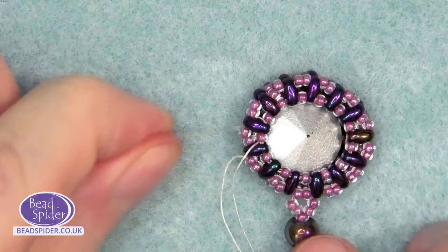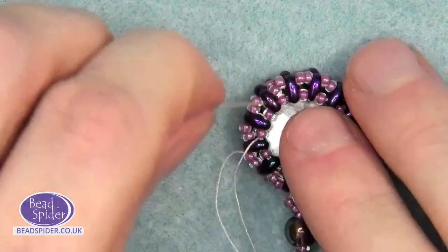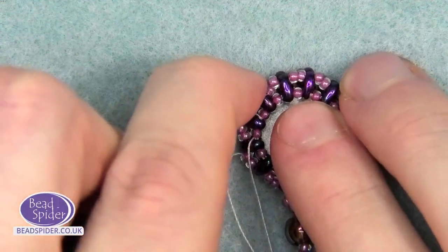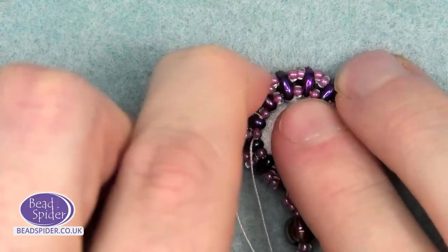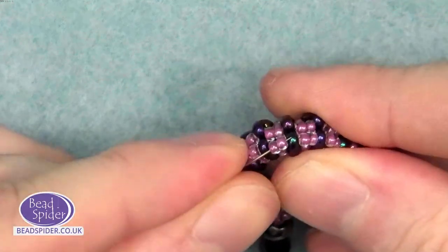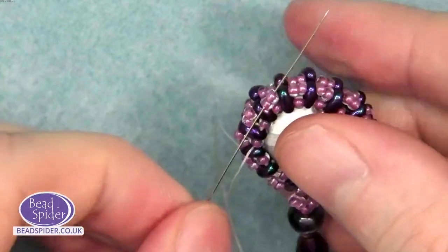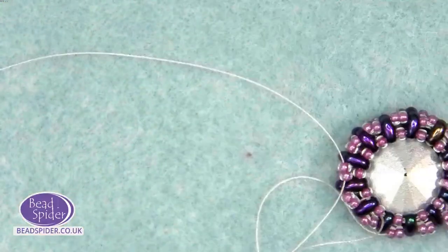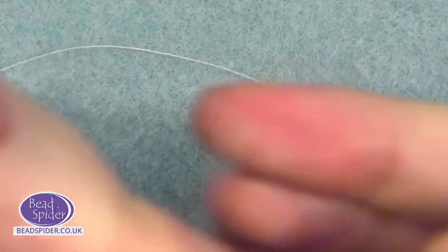I mean, if you wanted to do a bracelet, you can go through these ones and these ones, but because I want to do my necklace, I'll show you how it works at least. I'm having a nightmare of a day. And I'm going to go through the correct beads this time. There we go. Through the correct beads now. And I'll thread my needle back on. I forgot to have my tea.